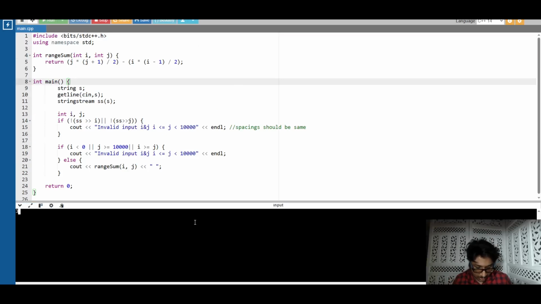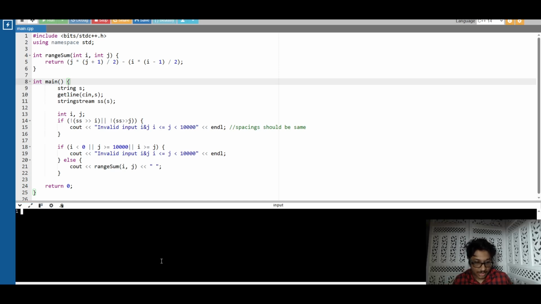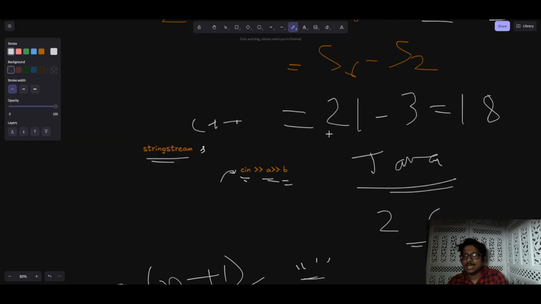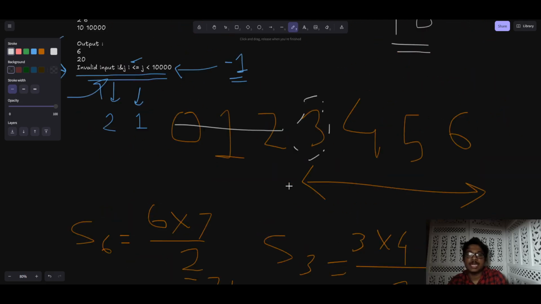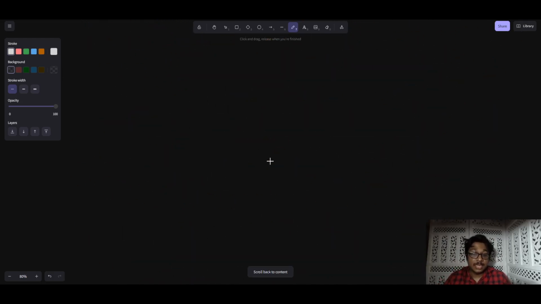Suppose you want from 3 to 6, that would be 18 as we had seen just now. Or if you want like 1 to 10,000, this would be invalid input. Again, this line has to be printed exactly as it is. This question was also exactly similar. If you guys are giving an aptitude exam, this math should come right out of your mouth. This is as simple as it gets, right?